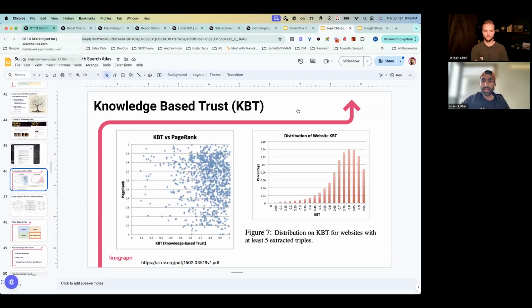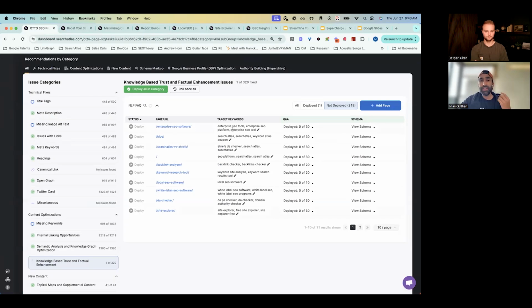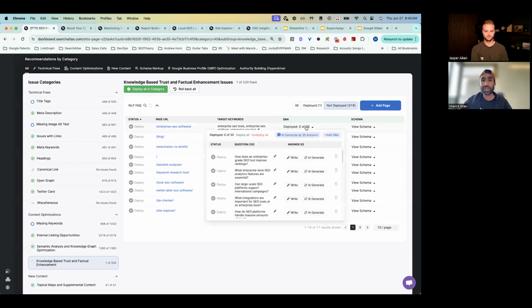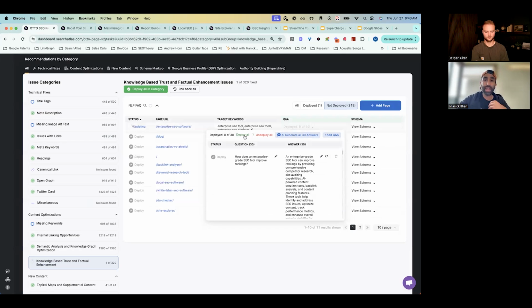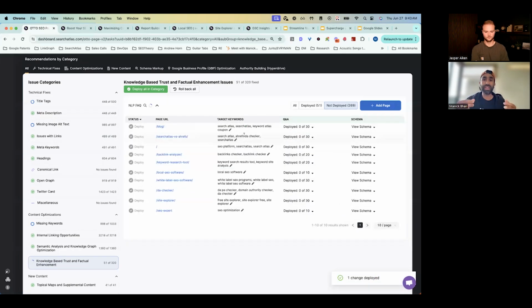What it does for you is it will scan your pages, and based on your pages and your target keywords, it will AI generate FAQs, questions and answers, so we can boost the amount of topical content on the website. By just doing that, it's very simple. By doing that and deploying it to the site, we're able to show Google that we're an expert in this industry. It's part of EEAT, and we'll get better rankings.